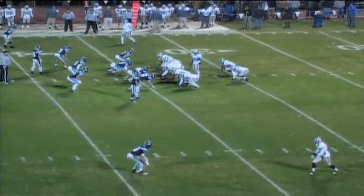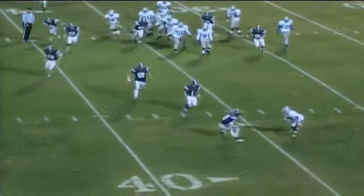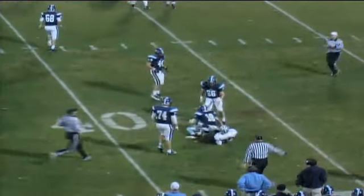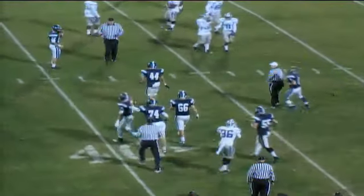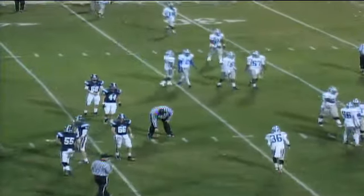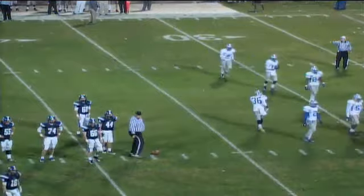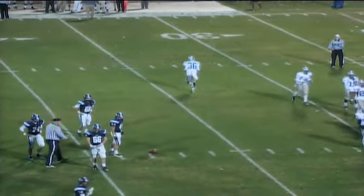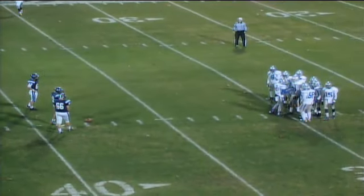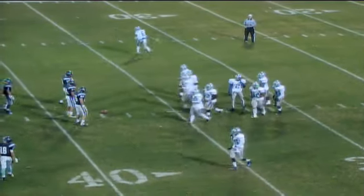Prather back under center. Split back veer offense has run fairly well today. Pass comes towards the near side in the flat. Ball is caught by number 36, Jermaine Williams, and is finally taken down at the 38-yard line on the near side by Wynn Martin with the tackle. So 11:25 left, and it'll be a second down and 3 from the 38. Needs to get to the 41 for a first down. Lovett leading 6-0 here.